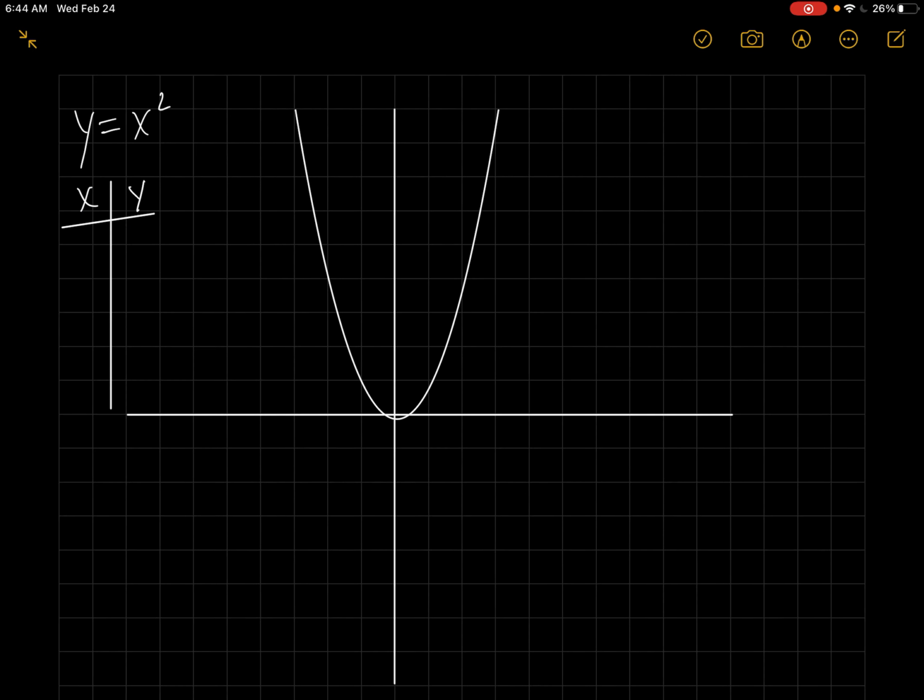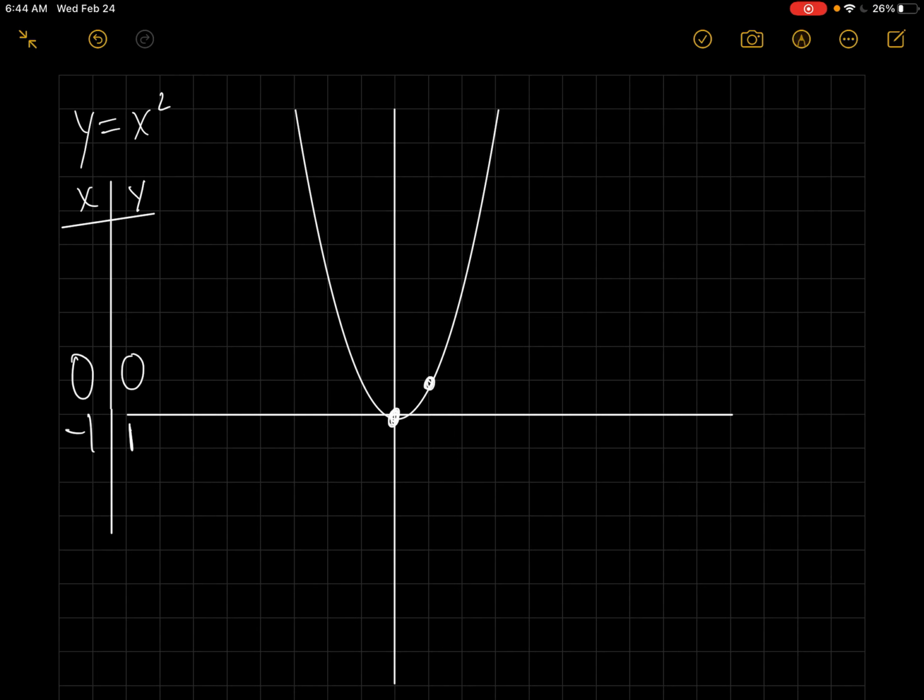Now let's look back to a quadratic function. So same thing here. I'm going to extend this line a little bit. But say that we were to plug in 0 into this function. So you would get y equals 0 squared. 0 squared is just 0. So right here at the origin, right? This graph is not perfect, but we'll pretend that it is. If I were to plug in -1 into this function, I would get y equals -1 squared, which is going to be +1, right?